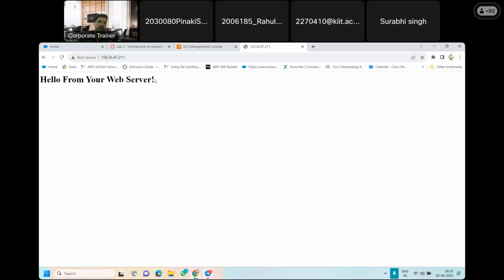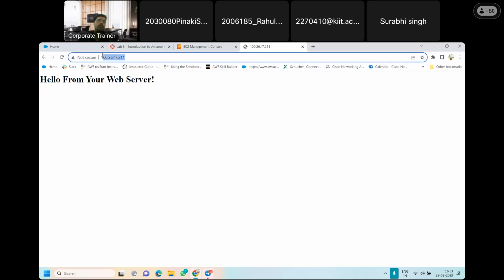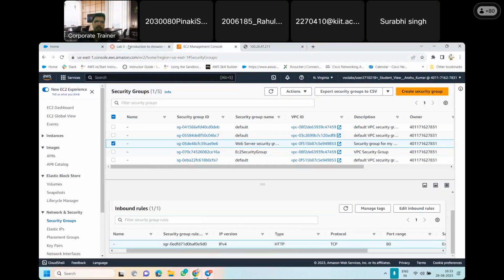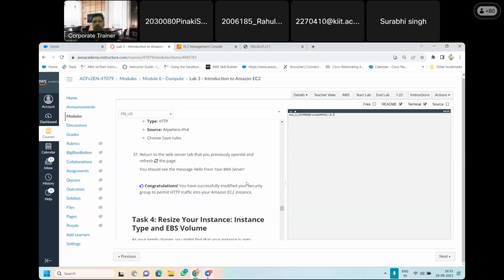So if you try with your name and roll number, and if anybody is not able to do that, you can also use the same message, but in that case you have to make sure that your IP is different. You cannot copy from other friends and share in the assignment, because everybody has a unique IP. On that basis, we can check from our backend. So this is the lab part that you will be performing.